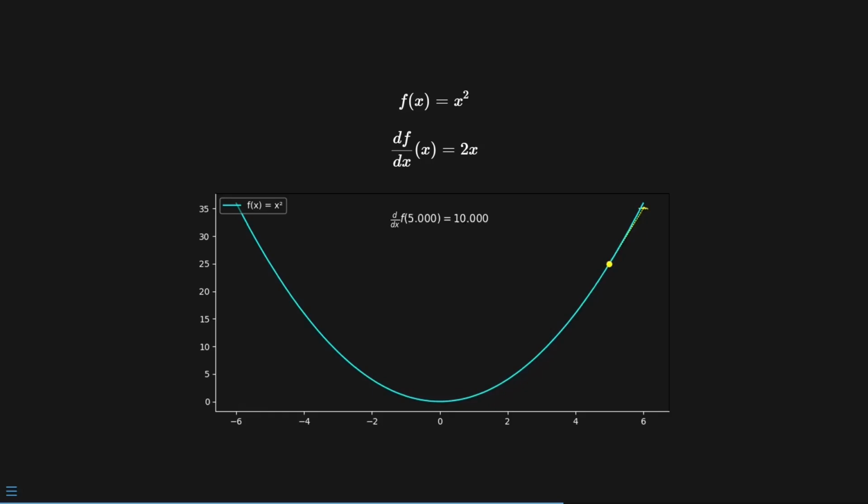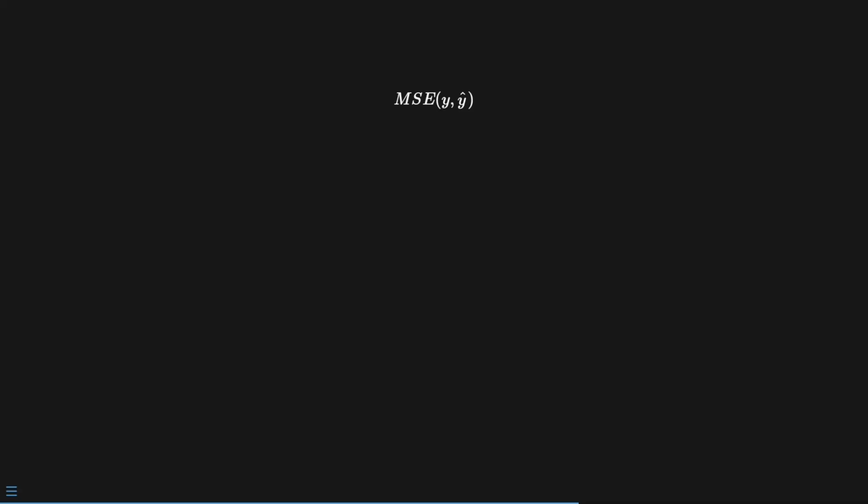By definition, the derivative of a function shows us how fast the function changes. It shows us not only where to go, but how far we should go. To use this idea to optimize a loss function, we need to note that it is a function of theta. Theta is the set of parameters we are using to do inference, to do the feed-forward step. Since we cannot change the data, all we can change is theta, so it makes sense to differentiate the loss function with respect to theta.